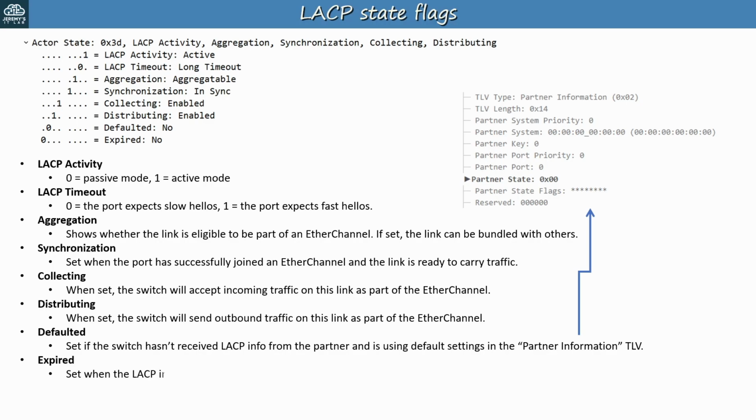Speaking of that, the final flag is the expired flag, which is set when the LACP info from the partner times out. In other words, when the LACP timeout expires. So those are the different flags included in LACP messages. When studying any protocol, it's essential to examine its messages, but I wouldn't expect any specific questions on the exam about these flags. So let's move on.